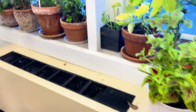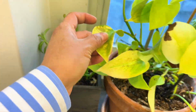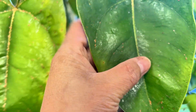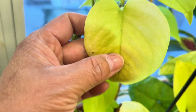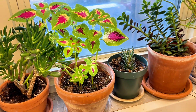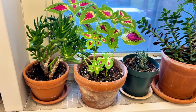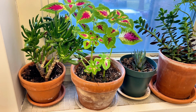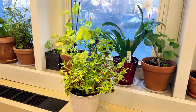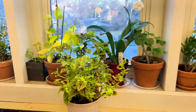I think I covered all the basic stuff. And also, one way of taking care of my plants, I usually clean the leaves like this. I remove this because this plant is an air purifier. They collect dust on the leaves. This is an orchid fertilizer, but it helps my plants. So I use this also, but this is optional. For me, a plant really grows when the soil is good, they're watered appropriately, and you have sunlight. Those are the things that I do with my plants. That's why they're so healthy and they don't die.